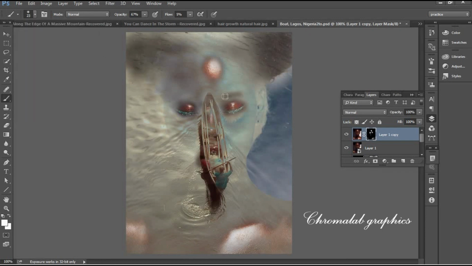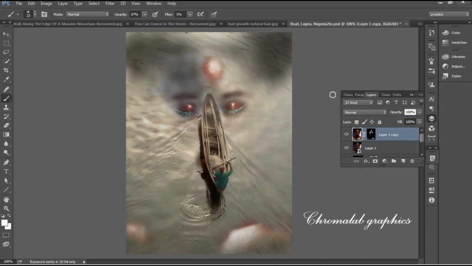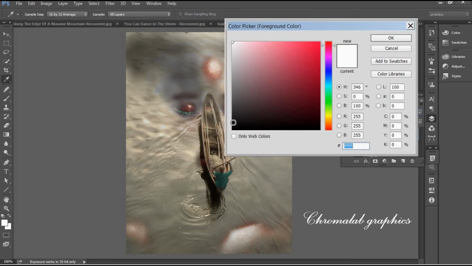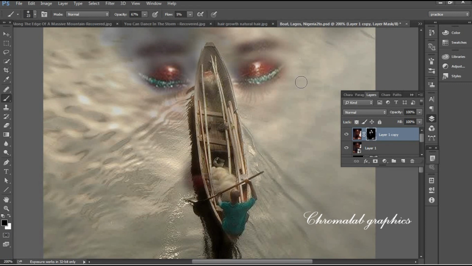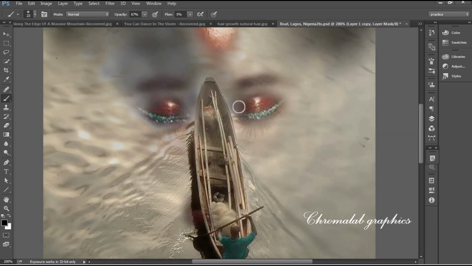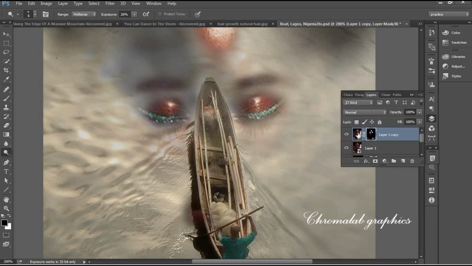Now I want to shade the eyebrow, so we have to make the other layer visible so we can see what we're doing. Next, we reduce it to 10%. Now we can see the eyebrow. So basically what we'll be doing is just tweaking it, trying to make it as realistic as we can, just to create that submerged effect on the image.